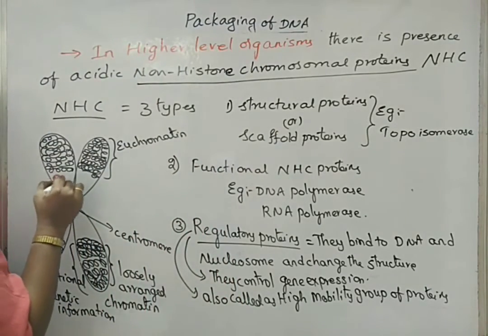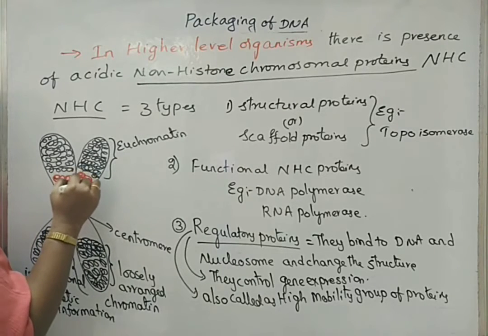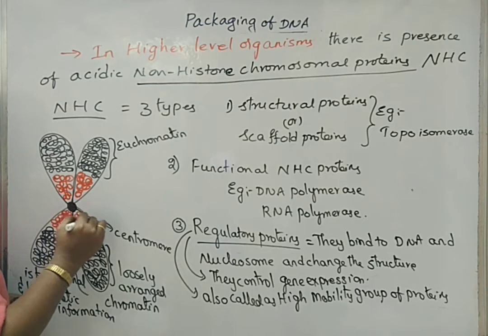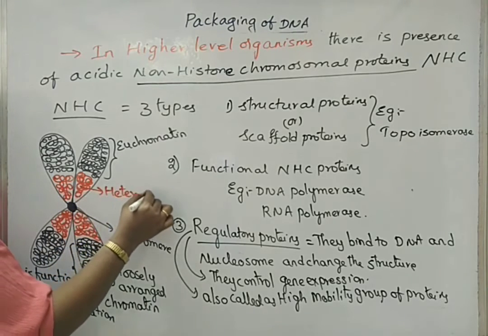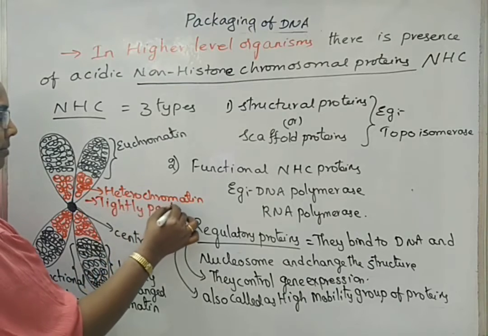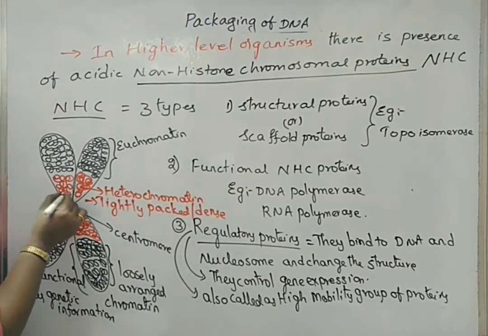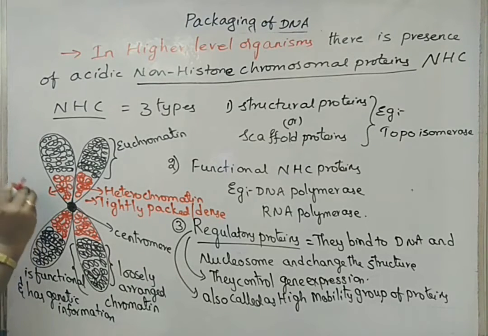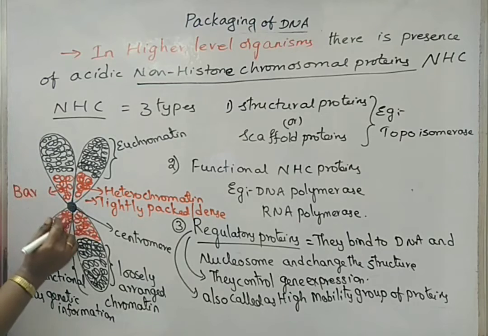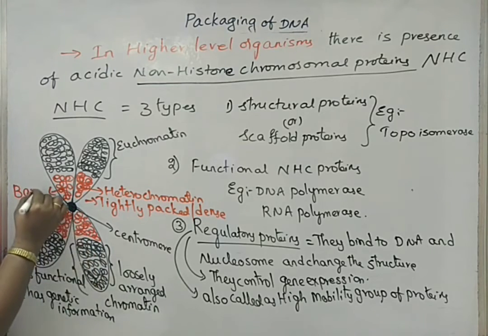This red color labeled structure is also the chromatin, but it is highly thickened type of chromatin. This is called as heterochromatin. Heterochromatin is tightly packed and dense chromatin. We call this structure as bar body. Because of this part only, we say X chromosome of a pair of females. In case of females, they have bar body. Bar body term is because of existence of this highly densely packed heterochromatin part. Because of this heterochromatin only, the term is given for one of the X chromosome of the pair as bar body.